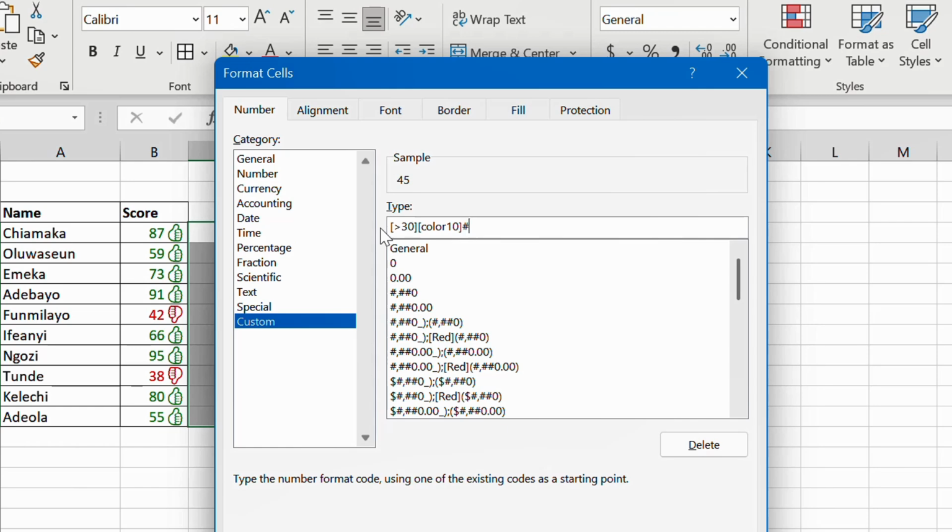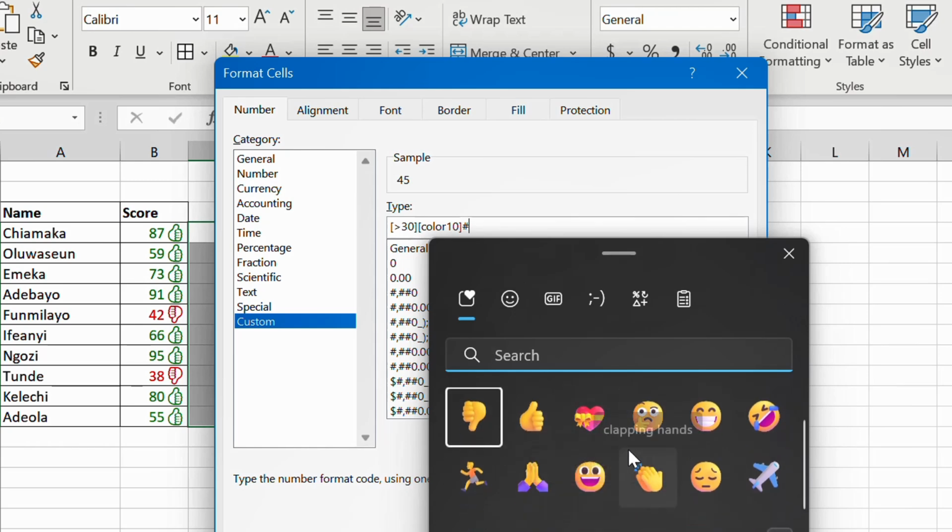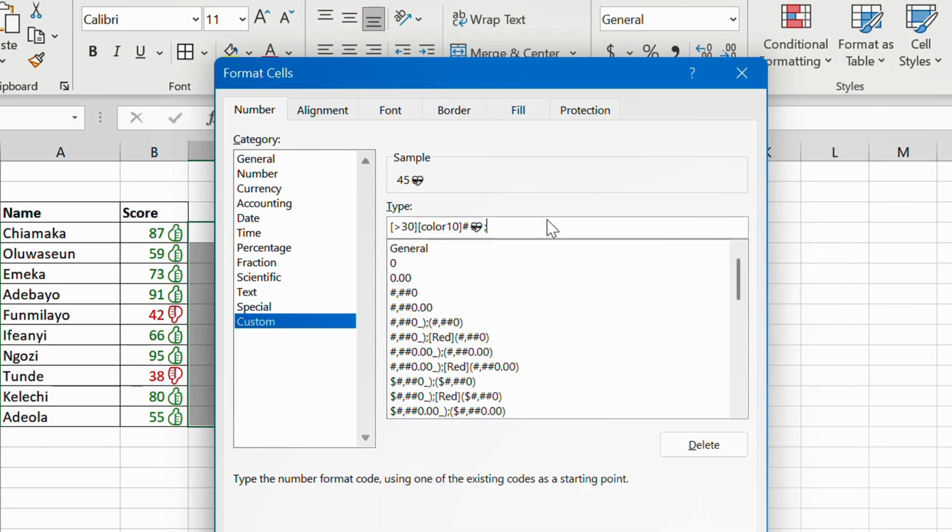So like I said, you can press Windows and full stop, and let me use a heart, and then you put a semicolon, and then start again with the color.